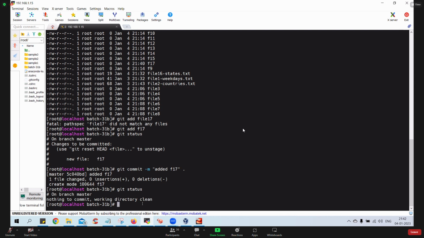Developers, or any person who is working with the code, will start developing the code in a working copy, or working directly there. And once they feel that the code has been finished, they will push it into the staging area. The purpose of putting the file into the staging area is to verify everything.